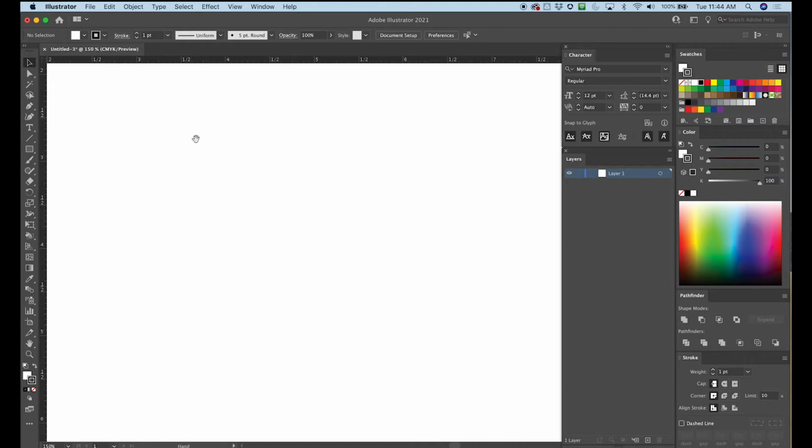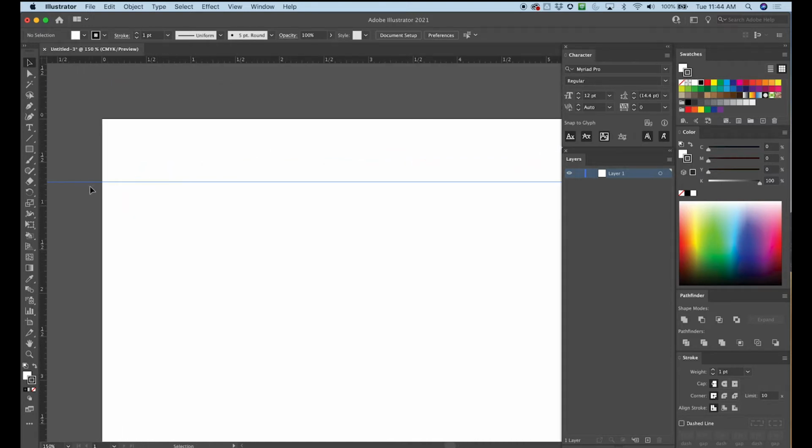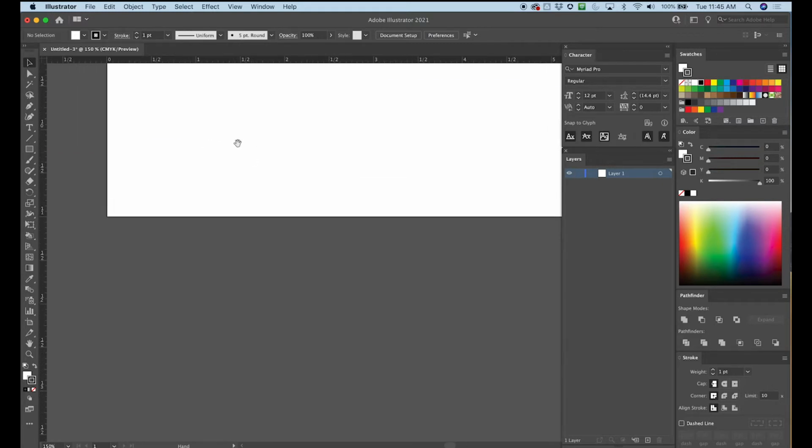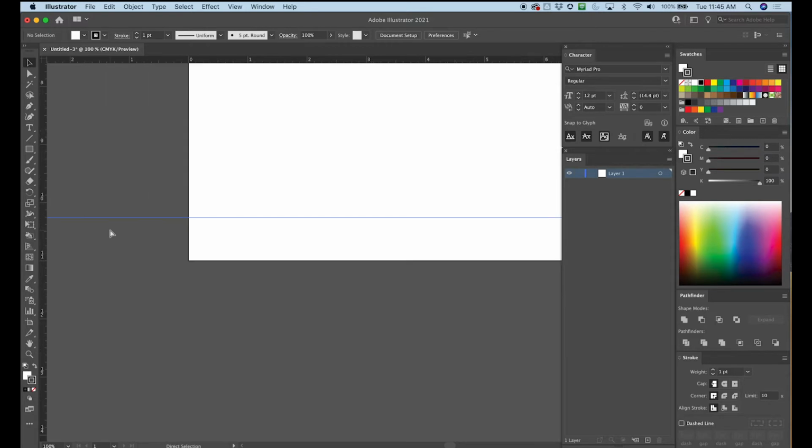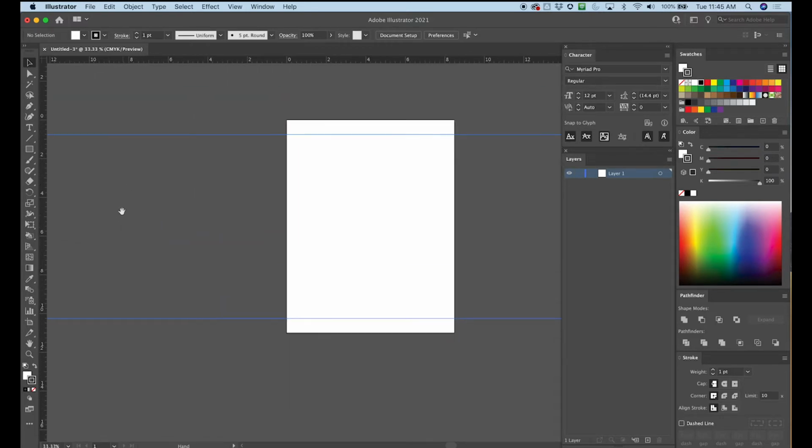Now here's the thing. I'm using a stylus or a pen or a Wacom tablet, and when I lift off, it always moves slightly. So I have to zoom in to be a little more accurate. I'm going to stay zoomed in and drag the guide on the bottom now. Sometimes it's hard for me to tell what's going on when I'm too zoomed in. This is 10, this is 11. So 3/4 would be right there. I'm going to click, drag down, and let go right there. Zoom out, take a look. That looks good.